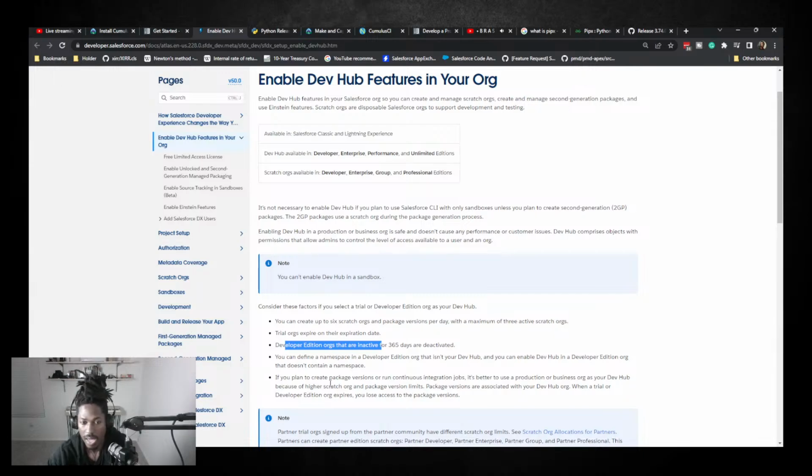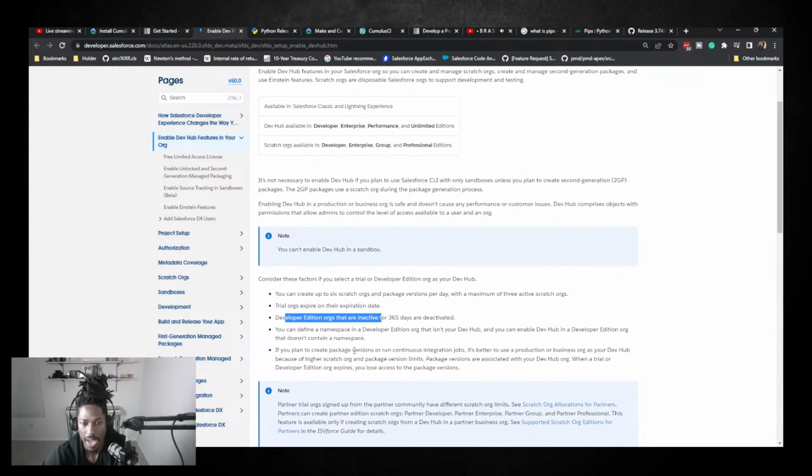If you plan to create package versions or run continuous integration jobs, it's better to use a production or business org as your dev hub because of higher scratch org and package version limits. Package versions are associated with your dev hub org, so when a trial expires, you lose access to the package versions.